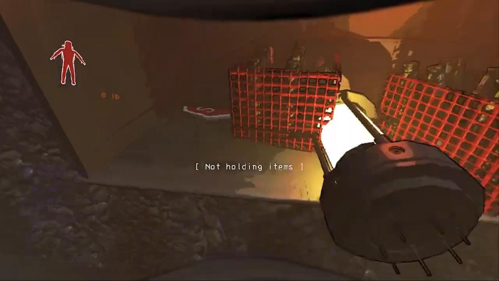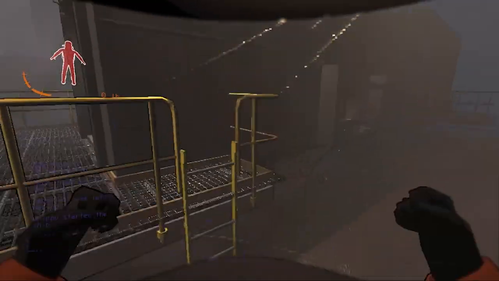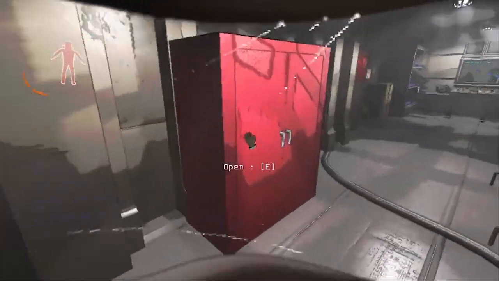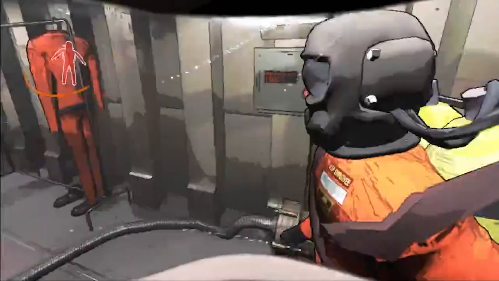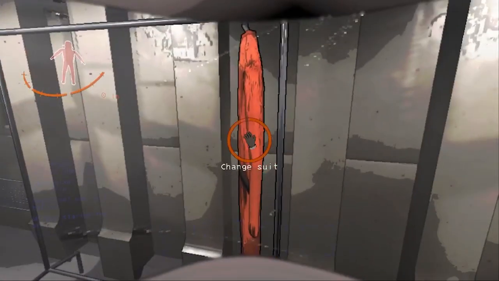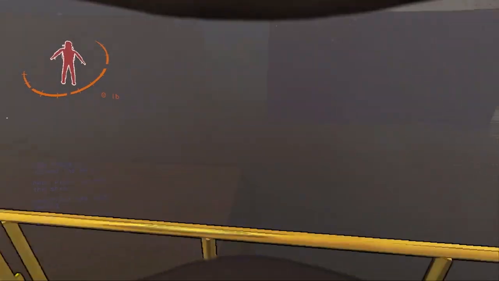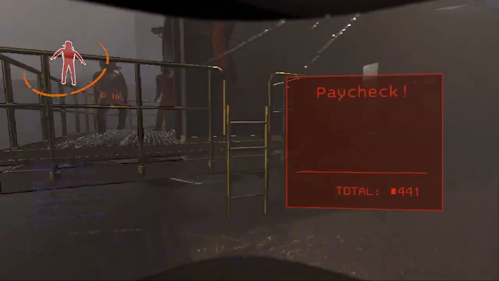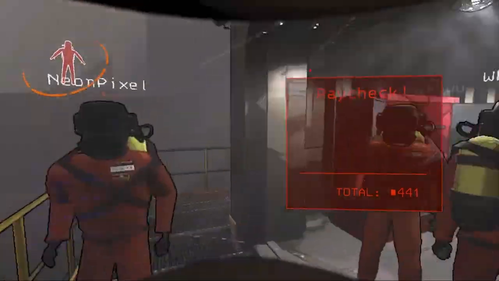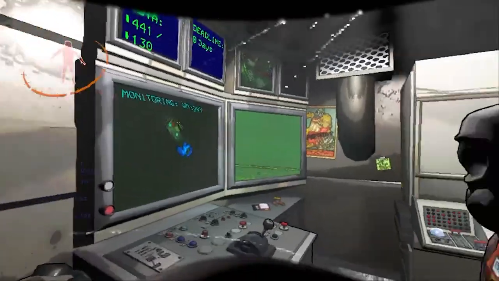Put your stuff away. Have the rest of the items. What about the key? Yep, that's everything. Leave the keys. Oh, okay. Then that's everything. Hey-o. You paid handsomely. Woo! 441. Yeah, what items can I buy?